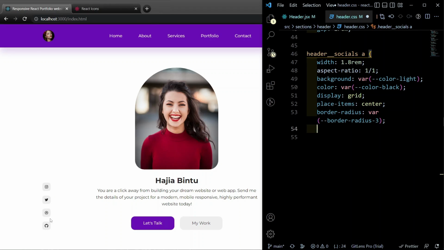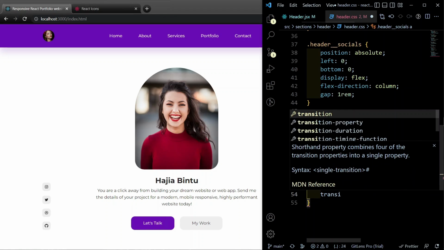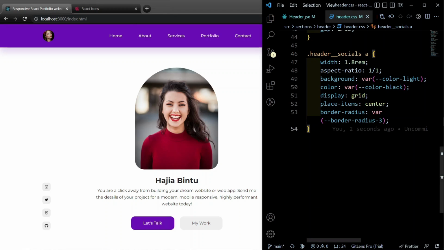I'm also going to have some hover effects. As you can see, there are no effects on hover. Since I'm going to give them a hover effect, let's have a transition. Actually, maybe you don't know about transitions, so let's have the hover effect first, and you'll see the importance of the transition once we have the hover.